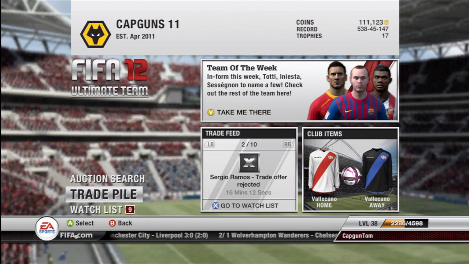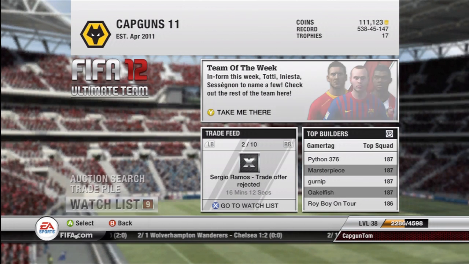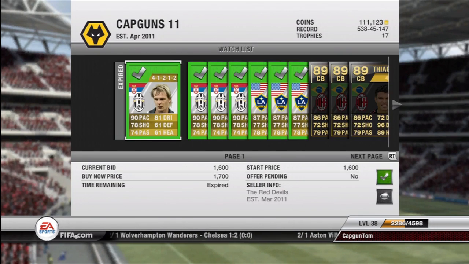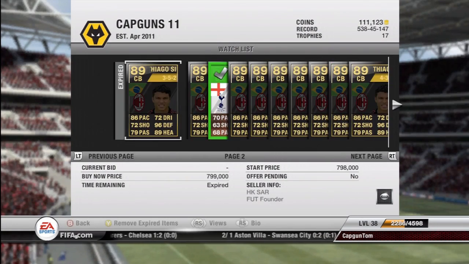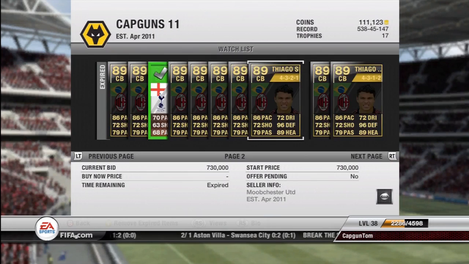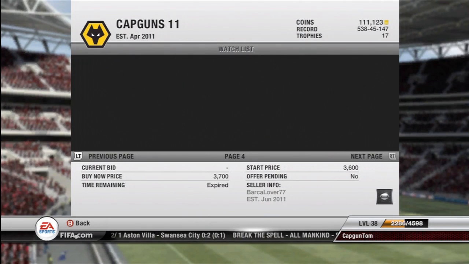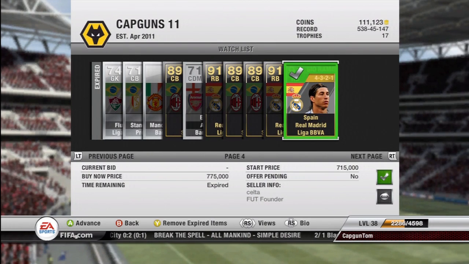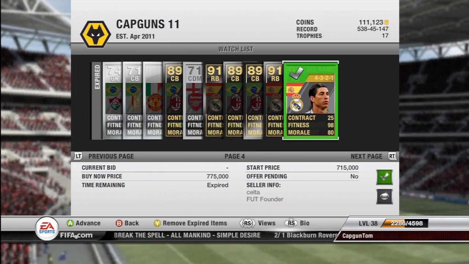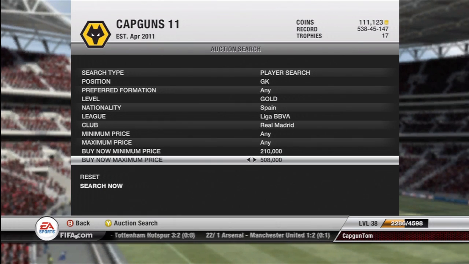I was pretty happy because I put so many offers in. What you'll probably see at the end of the video is my trade pile or my watch list absolutely full of trade offers. Like you can see already, I was trying to get Thiago Silva before, and that just wasn't going down, so I ended up giving up on him and trying to get Sergio Ramos. And so this just shows how many attempts it can take to get a card when you're trade offering across.